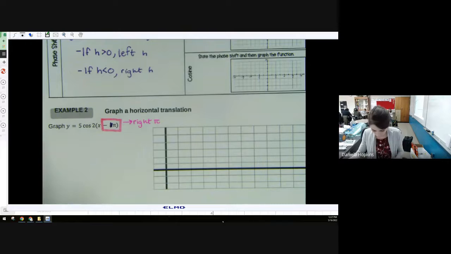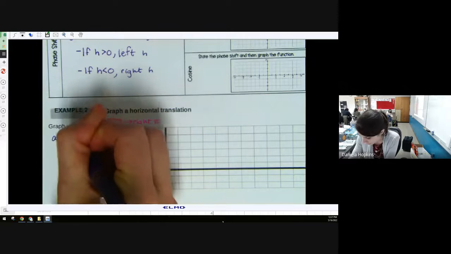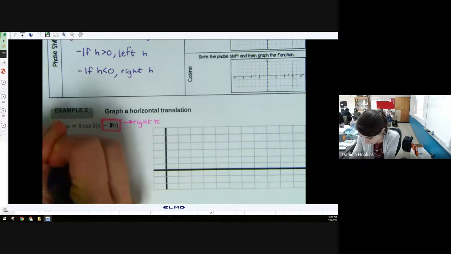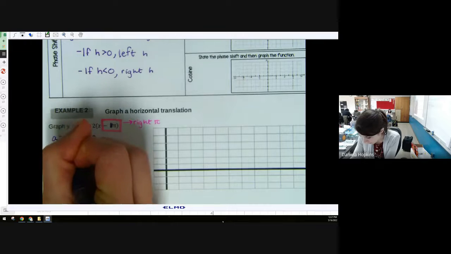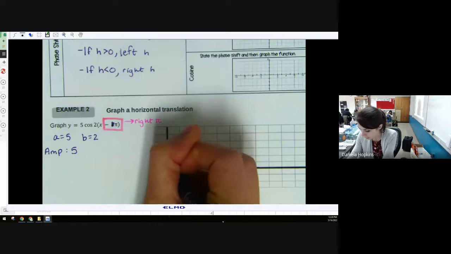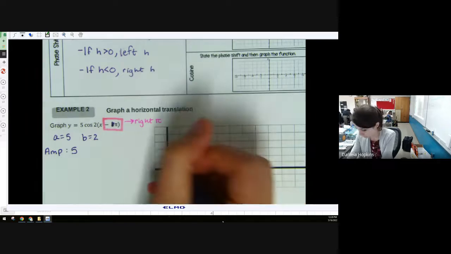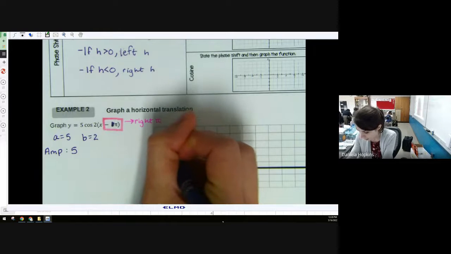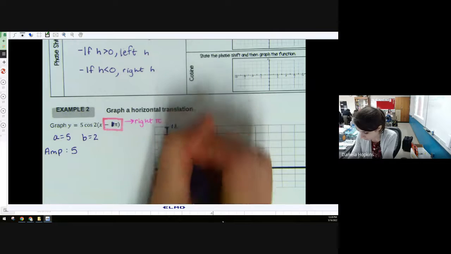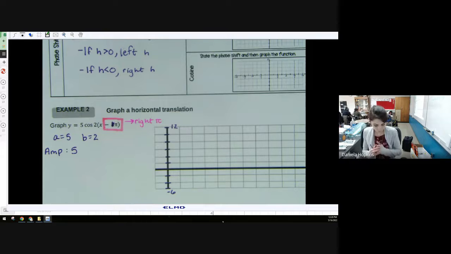Okay, but when I graph this, I'm still going to name my a. So my a is 5 and my b is 2. So this means my amplitude is 5. Since I'm not shifting up or down, I can go ahead and label my axes. I need to get up to 5 and down to 5, and I made a mistake where I didn't give you enough room. So we have to count by 2s. 2, 4, 6, 8, 10, 12, because I only gave you enough space for -6 here. Sorry, my bad. So my amplitude is 5, and we're counting by 2s on my y-axis.